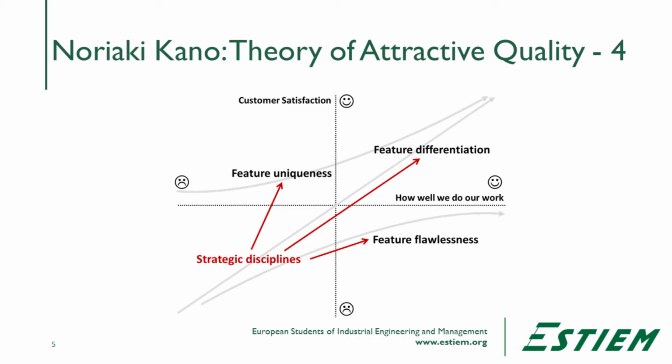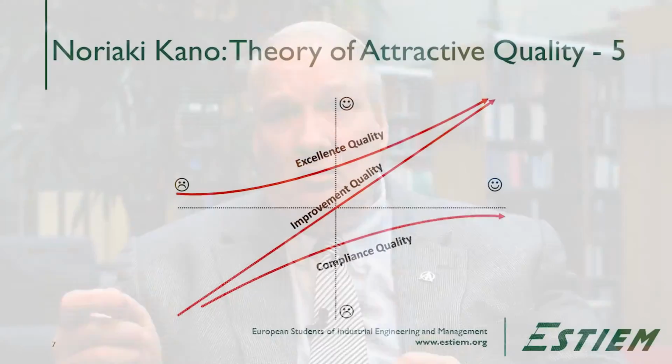And if I'm going to focus on this must-be quality, I have to have flawlessness in the features, because the only way I can deliver the lowest total cost product is if I have operations excellence and my products are not costing or losing anything in the marketplace. So if we take a look at those, we see compliance quality is what's happening with must-be. I'm meeting the standard, but I'm not doing anything better.